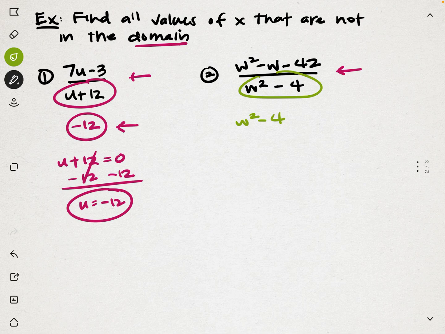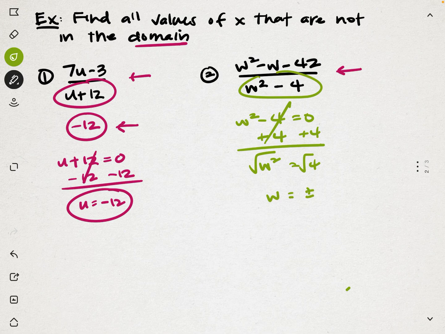One way is we could just set it equal to 0, and then add our 4. So we're solving algebraically here. w squared equals 4. Then we square root to get rid of the square. And we need to remember anytime we square root, in Algebra 2 and higher, we're going to take positive and negative. The square root of 4 is 2.